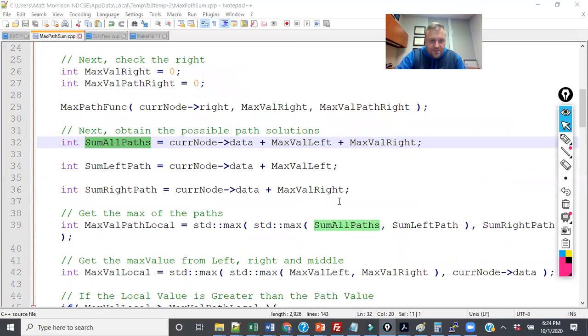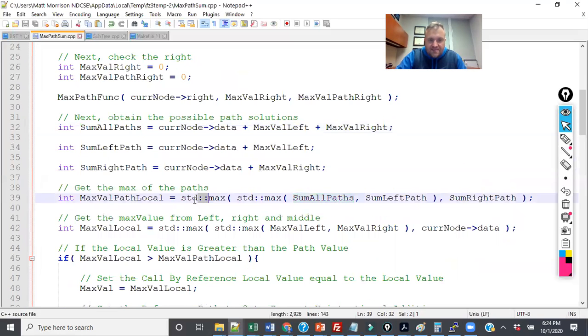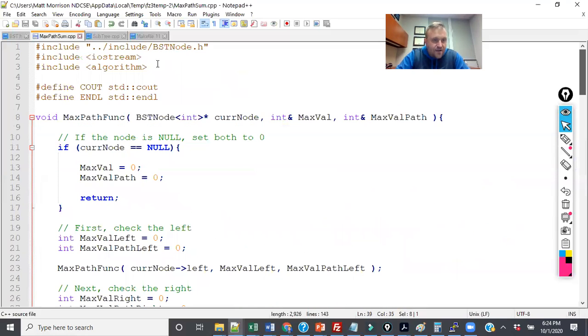The way I do this is I use standard max, which is part of the #include algorithm library in C++, so I have that included here. If you're a little familiar with algorithm, standard sort uses the quicksort algorithm that you wrote in your creativity challenge 2.